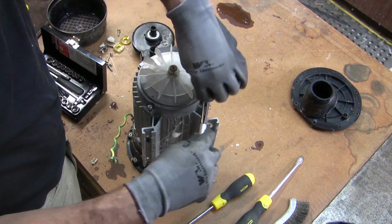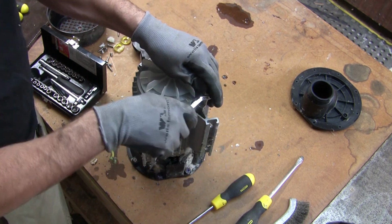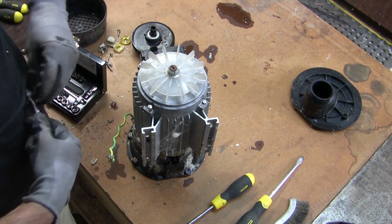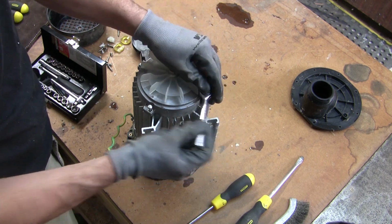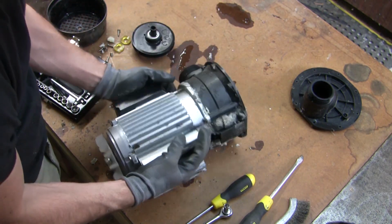Oh dear. Ooh. That wasn't good. Yep, sheared. So that pump's.